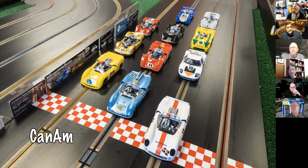Yeah, the Elvas are not. They were tiny, tiny cars, because the Elva was a tiny car, and the M6 was a pretty small car too. But the Lolas are pretty good. The thing I like about the McLaren over the Lola is that it's easier to put tires under it, because the lip of the wheel well comes down over the tire more on the Lola than on the McLaren. So I've ordered another McLaren for the race at Electric Dreams in two weeks.